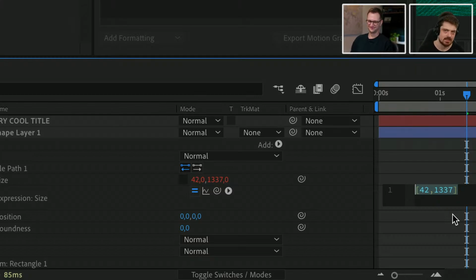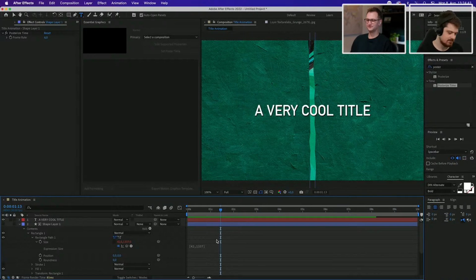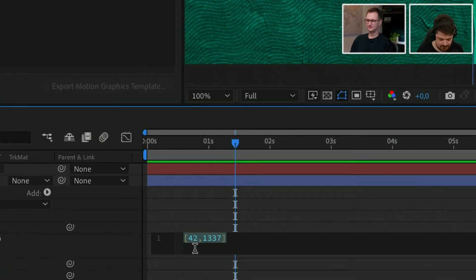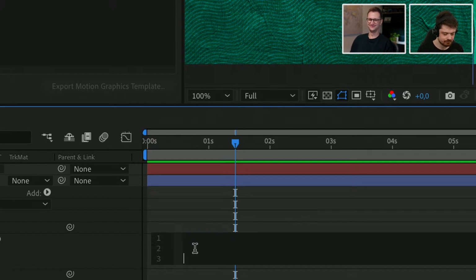And that always is unfortunate, because if you get a warning message for this one, it may mask some other warning messages, which we do want to pay attention to. So I just put in any random numbers, often just 0, 0. But yeah, doesn't matter. That's what a 42 by 1337 rectangle would look like. Anyway, let's do some expression math, or maths. Oops, I just deleted that. Didn't want to do that.